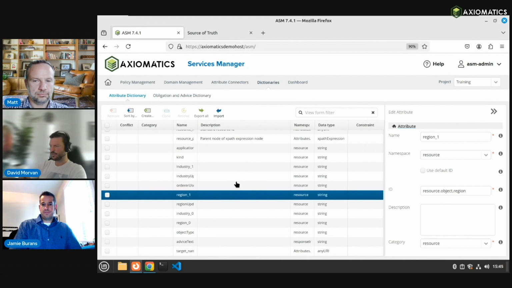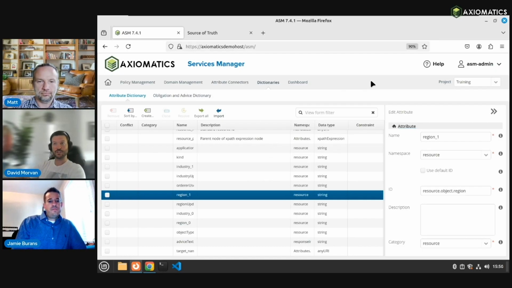Could be metadata. It could be, if it's a document, it's in a draft or final state. Maybe it's owned by a specific person or specific team. Maybe it is classified with the classification tool as confidential or top secret, and that's relevant because a user that's going to access it needs to have that same clearance level or classification approvals. All of this is just context and metadata about the information so we can make an evaluation as to when the individual or system should be able to access it.